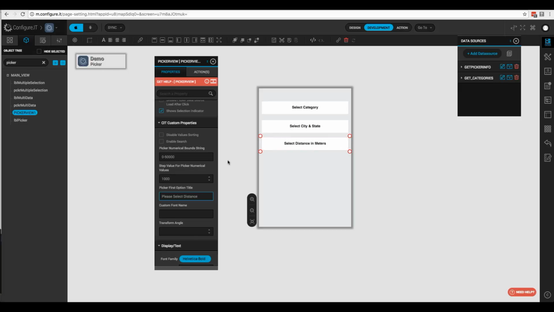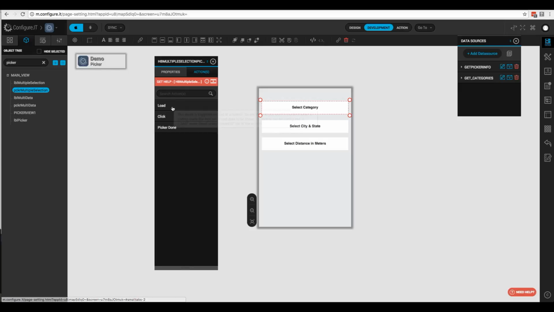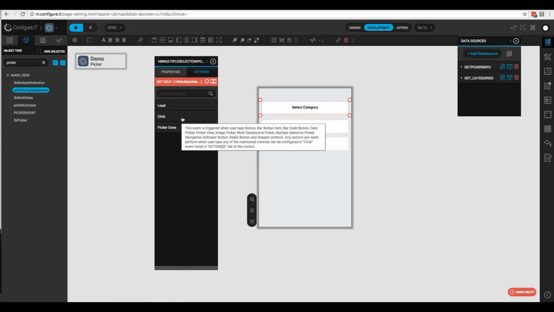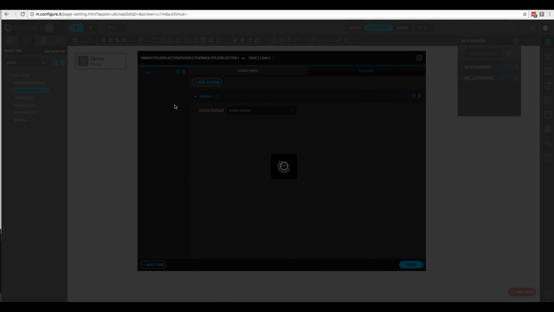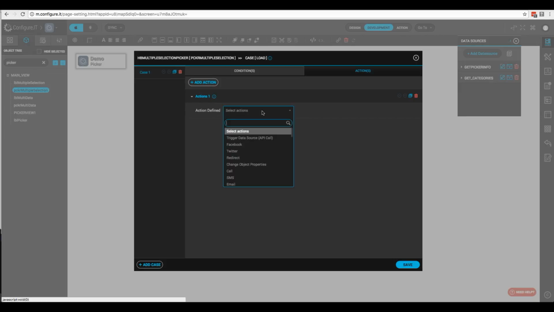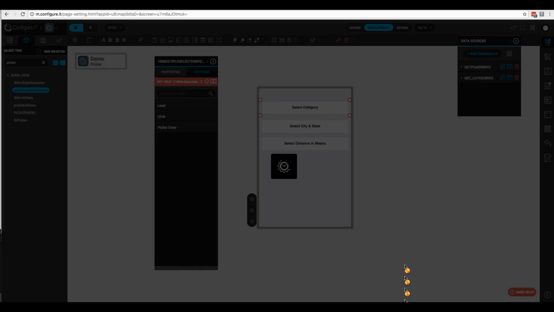Okay, now we have our third and final picker configured. Before we go on, there's one last thing we have to do for the first two pickers, and that is load the data. On the first picker, where we're loading up the categories, we have to call that API, and the way we do that is on actions. We have the option of on load or on click, but on this one we're going to do on load. So when this control is loaded, it's going to call an API. We'll come over here and type in API. We'll do a local API, because remember the APIs are local and the data is local, and we're going to do get categories. We'll click save.